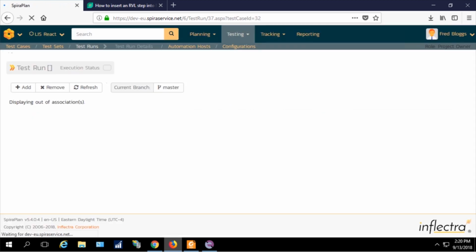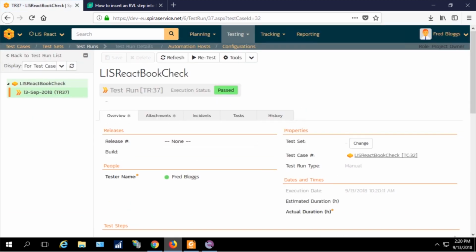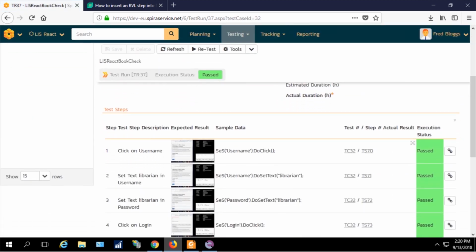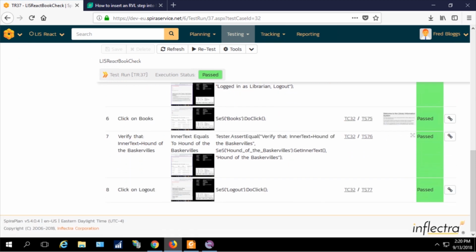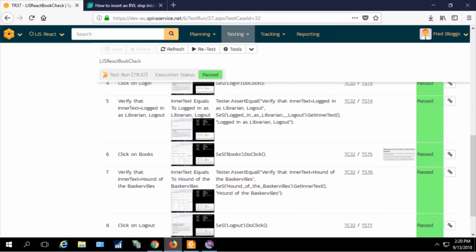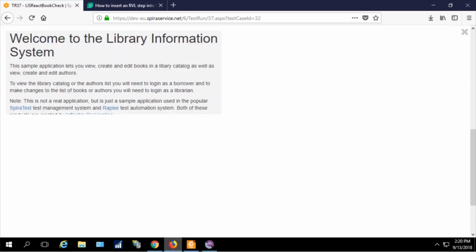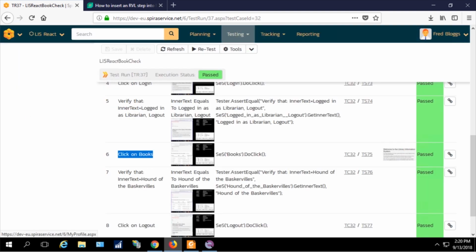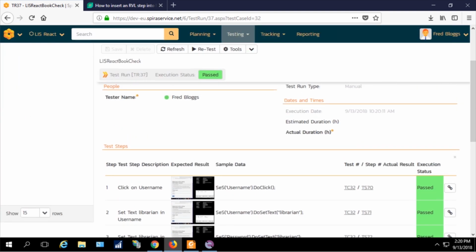I can go inside and see here that all my steps passed. And here on the step 6, you can see that I added additional data, a screenshot, so I can see it here.